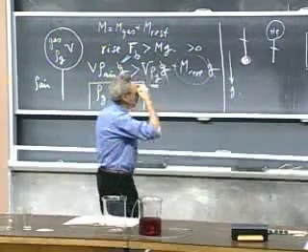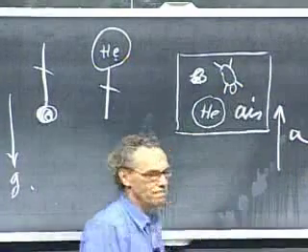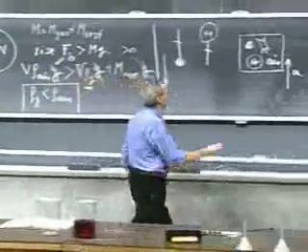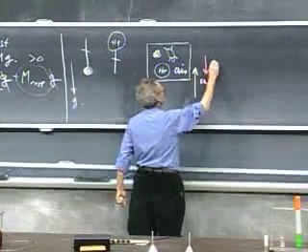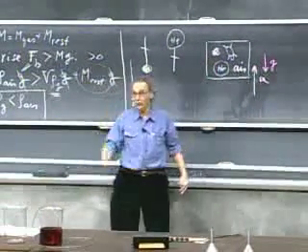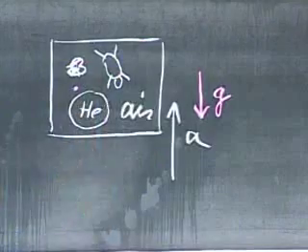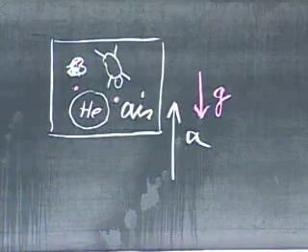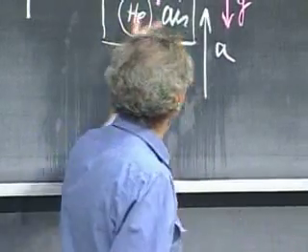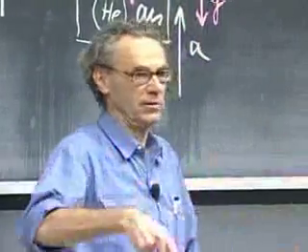Now, I'm going to accelerate. I have a rocket. I'm going to accelerate this in this direction with acceleration A. We all perceive now a perceived gravity in this direction. I call it G. So the apple will fall. I'm standing there. I see this apple fall. I'm in this closed compartment. I see the apple go down. A little later, the apple will be here. I myself fall. A little later, I'm there. It's like I can put a bathroom scale here and weigh myself. My weight will be m times this A, m being my mass, A being this acceleration. I really think that there is gravity in this direction.